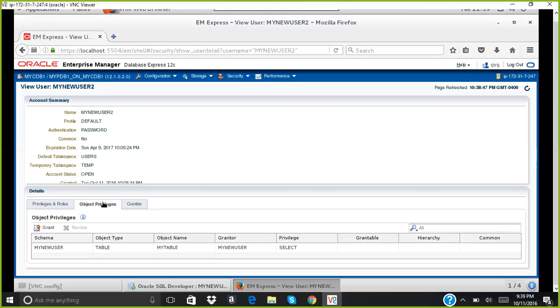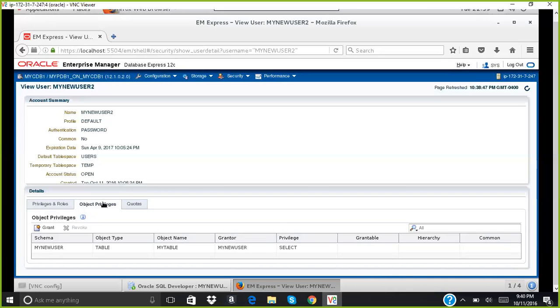It just points out that, you know, best tool for the job, there are lots of different ways to look at this. It's up to you the way that you want to do it, but there's a lot of overlap between the SQL statements, the SQL Developer interface, and the Enterprise Manager interface. And you can do a lot of the same types of operations inside of all of them.